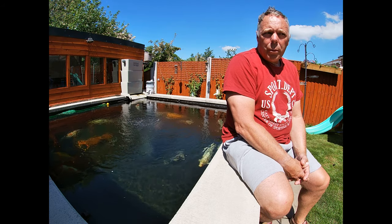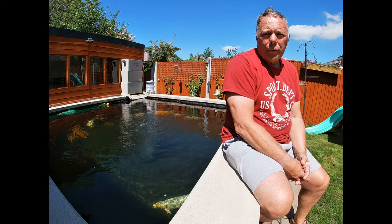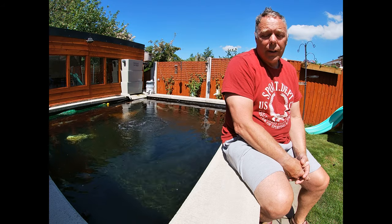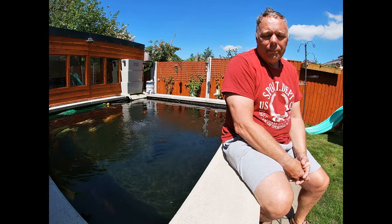You'll have noticed over the last couple of videos that the drain cover has been missing. That's been knocked off by the fish flicking and flashing against it. I thought I'd treat the fluke first and get that sorted out, which now seems satisfactory, so I thought I'd put the cover back on.